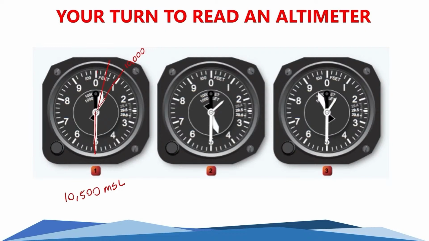So obviously, I'll do the exact same thing. I'm going to draw from that 10,000 foot hand. So right here, remember that's my thousandths or 10,000 foot. I'm obviously well above the 1, but I'm definitely below 20,000. So I'm somewhere between 10 and 20,000. So the next thing I'm going to look at is my hundredths and my thousandths. So let's look at the thousandths, which is the chunky one. So I know I am above 4,000. And the hundredths is the 5. So what I've got is going to be 14,500 feet MSL.